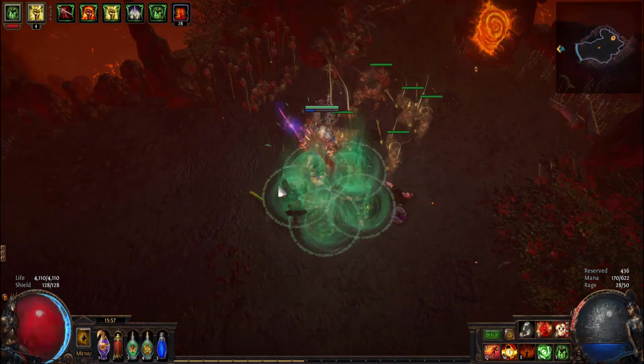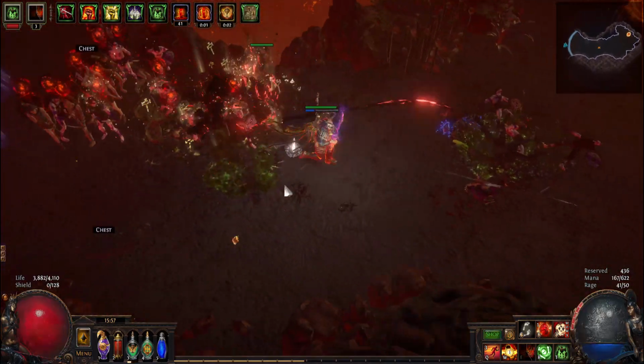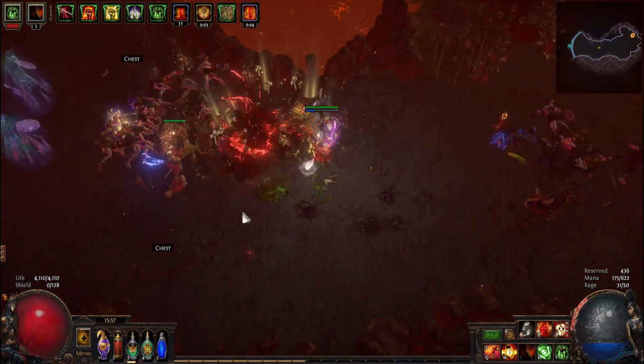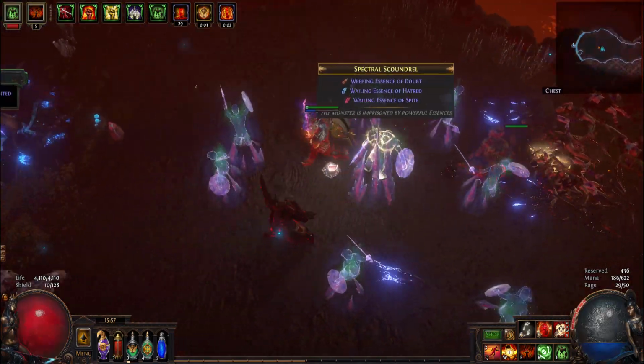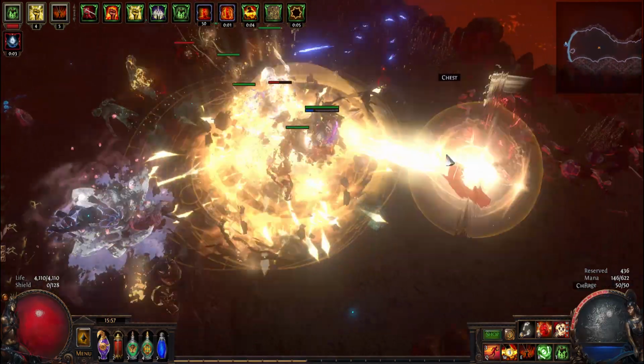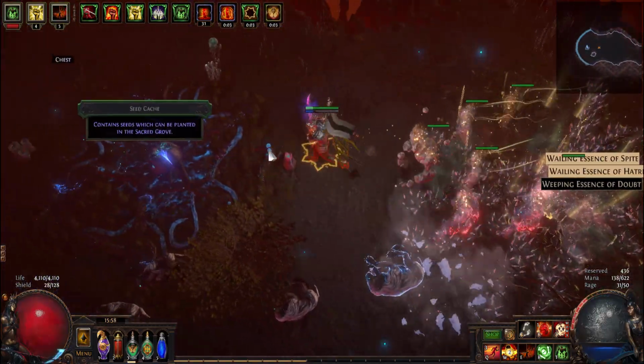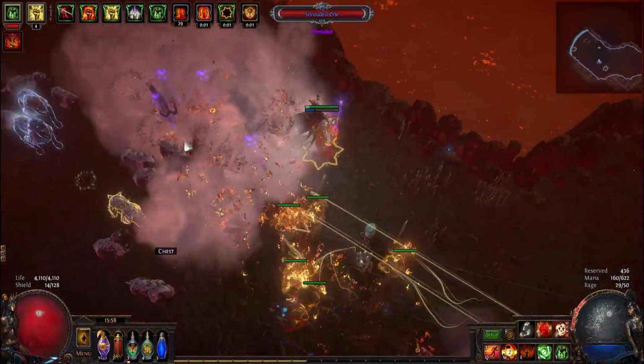The other way to play this, you desecrate a couple times, you make your guys, you let them do the thing, and then you make more guys, and you let them do the thing. Right? So, triple essence. Let's try this. Let's see what happens. Watch me just die because I don't know what I'm doing. Or we could just 3-shot it. That works too. I don't care about seeds, really. That's just me.